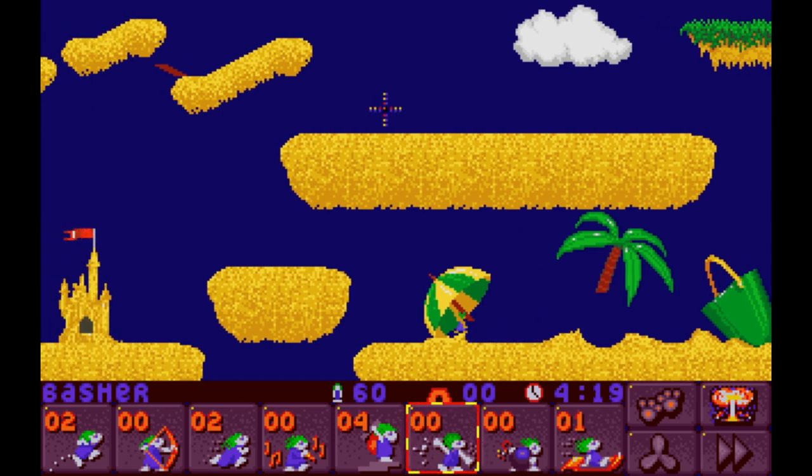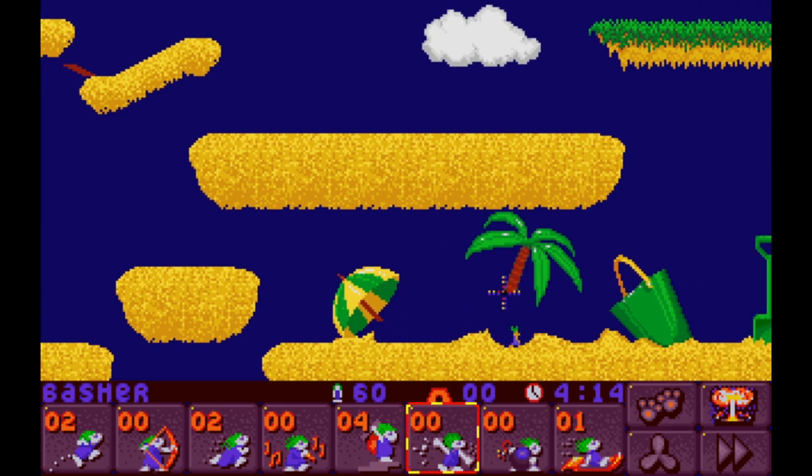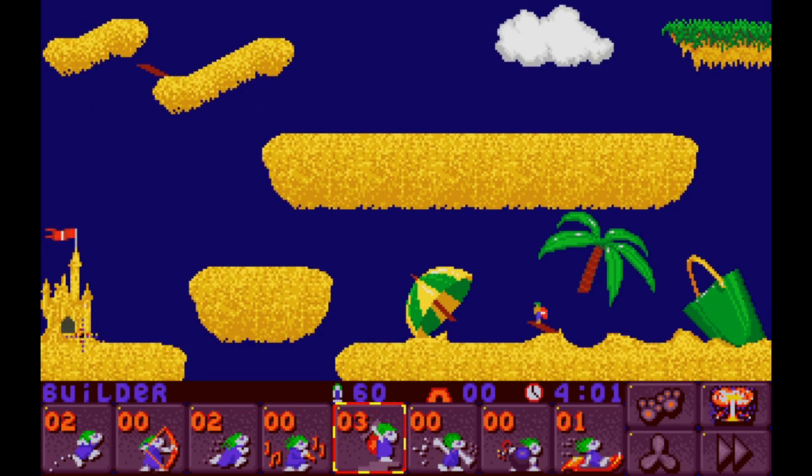There we go, that's good. Do not stop, I was counting on you not stopping, but I guess I can just build over that. So I think two and two ought to do it. It's okay that the basher didn't make it. I still had a contingency plan in case that didn't work out.